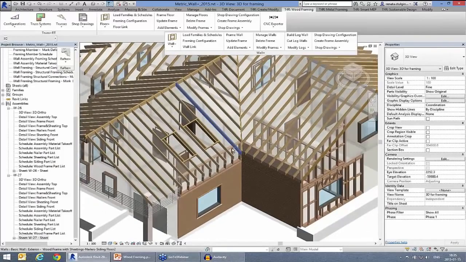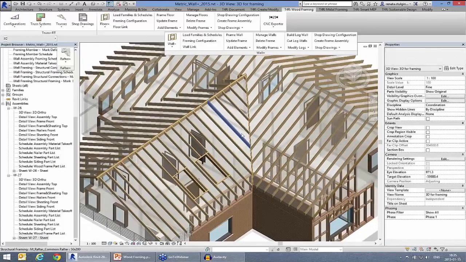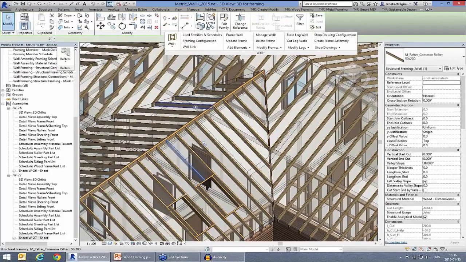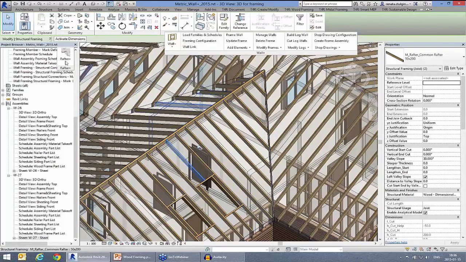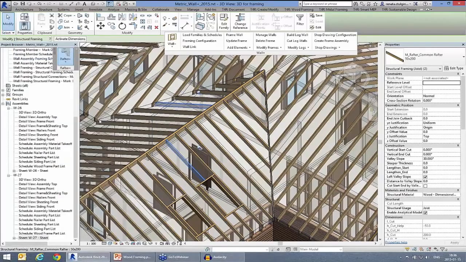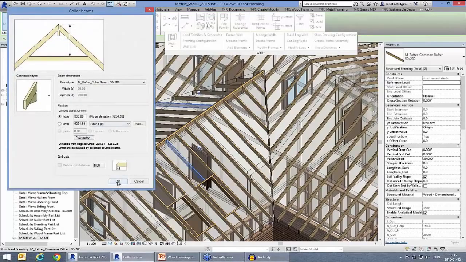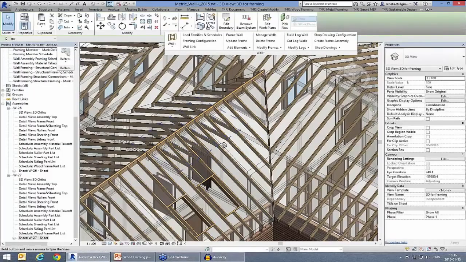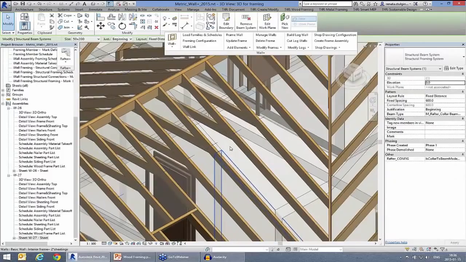Now let's continue, and let's go back to the Rafter Plus. Again, if you would like to finish the whole system for the rafters, there are many other functionalities, like you can add the color beams between selected rafters.